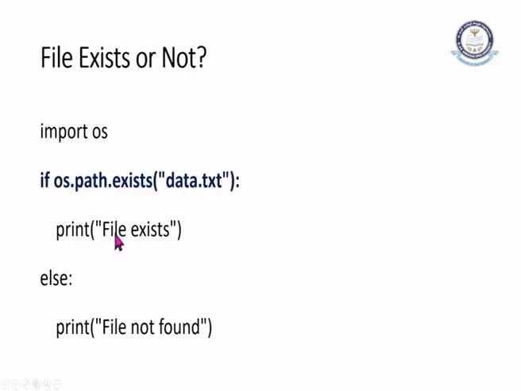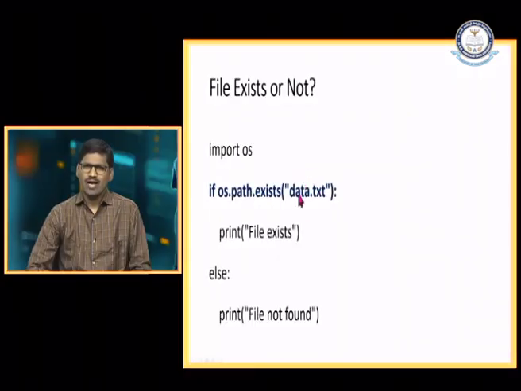So in this case I want to give the message to the user, print file exist. I want to give the message to the user, then the user gets confirmed, yes, the file exists. If this is false, the meaning is this file does not exist in the given path. In that case it returns false, the entire statement value becomes false. Whenever the if statement becomes false, this statement will be skipped, and the else part only will be executed.